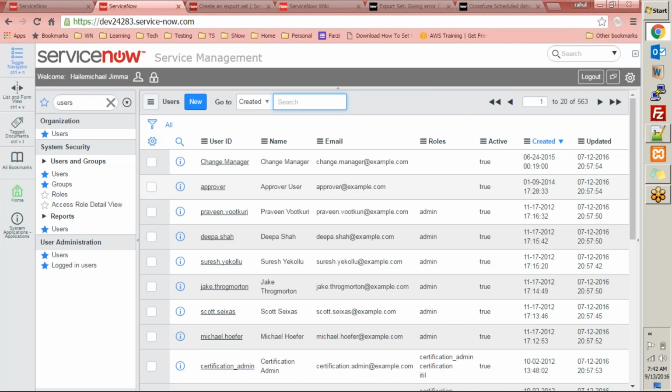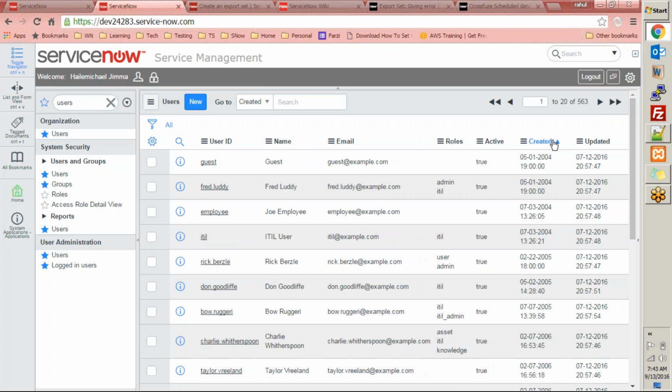What user are you using for the MID server configuration, Michael? If you can check into the XML file you have there. Go into C and the MID server folder, and within that, go into the config.xml.